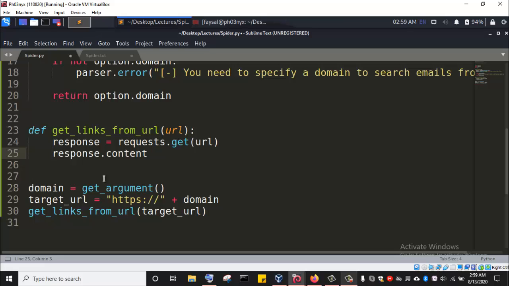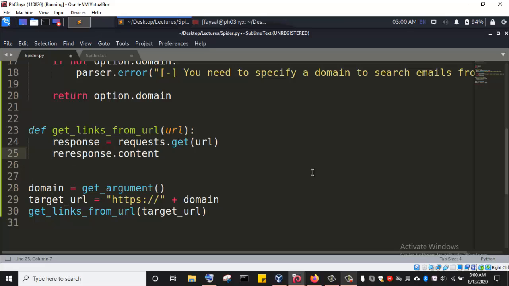Within the re module, there is a function called findall. It will extract, for the regular expression we specify, any string within this response.content that matches it, and make it available to our program.